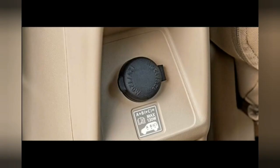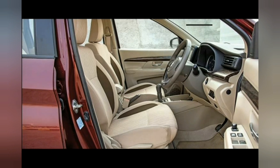Safety tech covers all the essentials including dual airbags, ABS, EBD, front seat belts with pretensioners, speed-sensitive door lock, rear parking sensors, and ISOFIX. Being a cab version, the car comes with an 80 km per hour speed limit. The Maruti Tour M is available in three color options: Pearl Midnight Black, Pearl Arctic White, and Metallic Silky Silver.